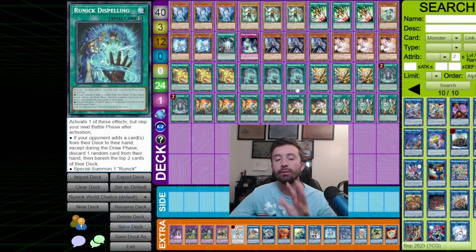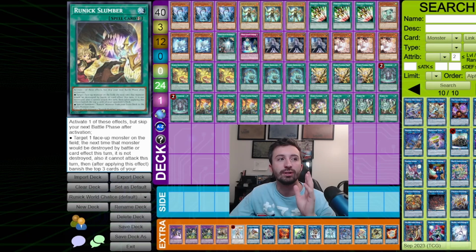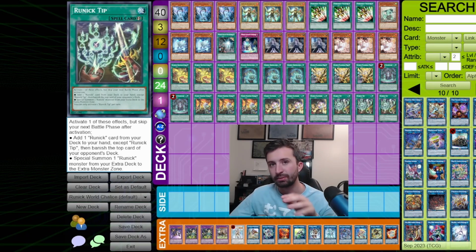Next up, 20 Runics. I'm not going to explain them. 3 destruction, 3 destruction, 3 dispelling, 3 flashing, 2 fountain, 3 freezing, 3 slumber, 3 tip. I think it's the best ratio. You see the most. You see them in the late game. They're the best ones. I don't like hammer. That's it. I'm not going to get into a deep dive about it.